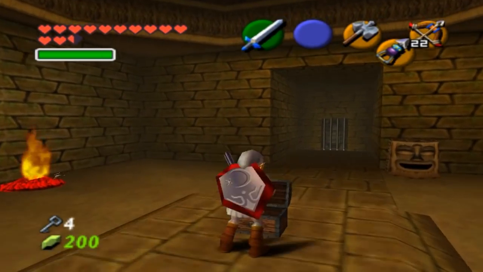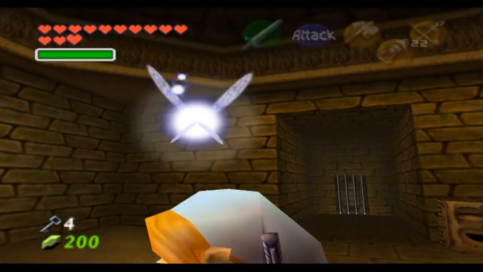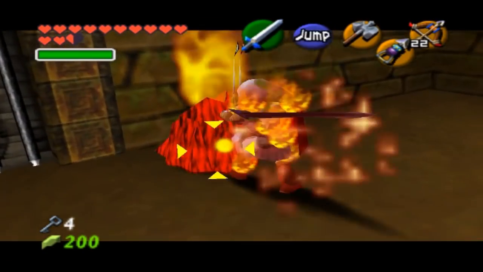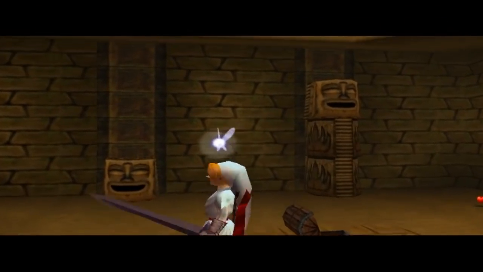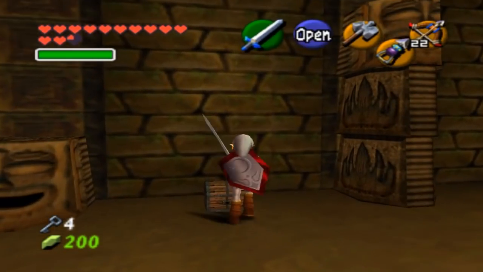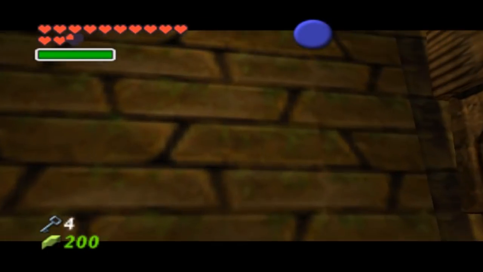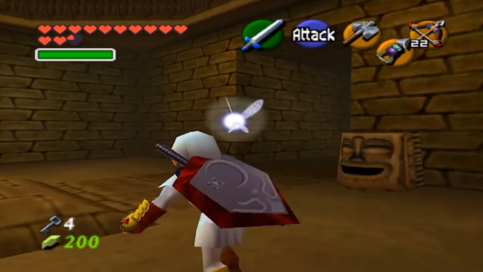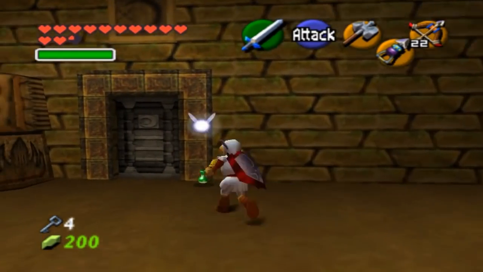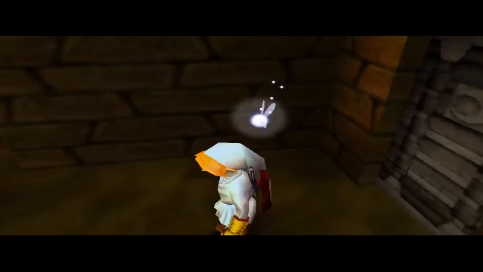What you do is, when the fire is up, hookshot the chest, and mash the hell out of the A button, and Link will open the chest, even with the fire ring around it, and then take the hit. As long as you're mashing A super fast, mid-hookshot animation. Holy crap, dude! 2 strength upgrades in the same place? Aw, man, the luck!